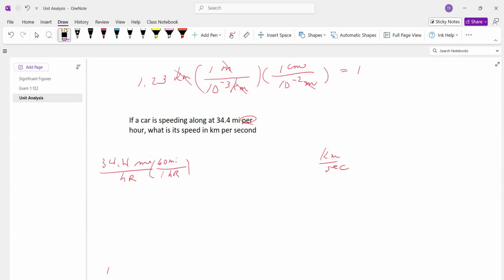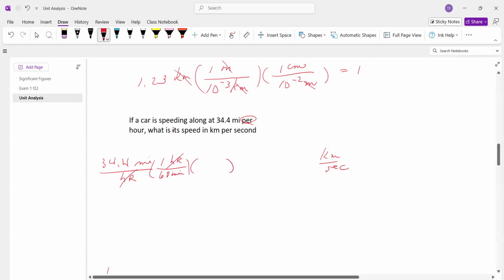Got my eraser out. Did I do something wrong? Yeah. The given is not canceling, so hours has to be on the top. Okay, so hours cancel. Now we're going to go from minutes to seconds. Minutes need to be on the top, so it cancels. Okay, now we have seconds on the bottom.